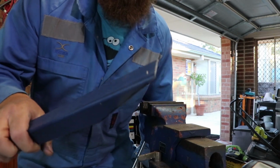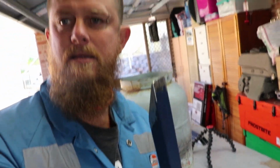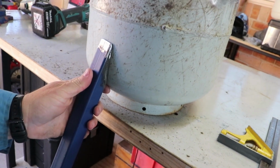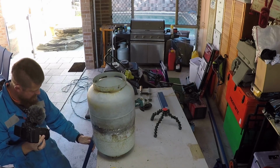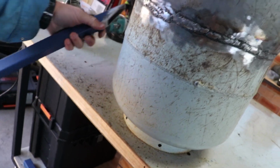Now to make another 2 and weld them on. Alrighty, I've got the legs cut. They're ready to weld on. They'll probably sit something like that. That angle, I've got there's three legs, so there'll be one sort of at the front and another 2 sort of around the back.